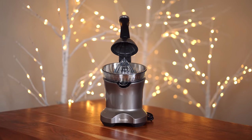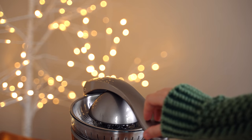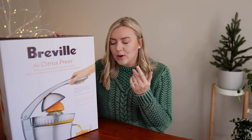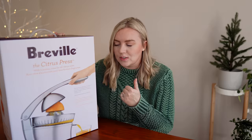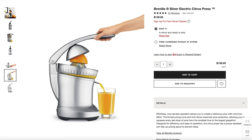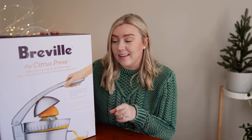You just slice your orange in half, put it in, pull down the lever, and it'll automatically start juicing it. It's something that kids can use too — I first heard about this from somebody who loved it because their kids could get up on the counter, use the lever, and be involved in making the orange juice. This model retails for $139, but Breville is a pretty popular brand and I would imagine somewhere that carries it is going to have a Black Friday sale, so you can probably get it for a deal.